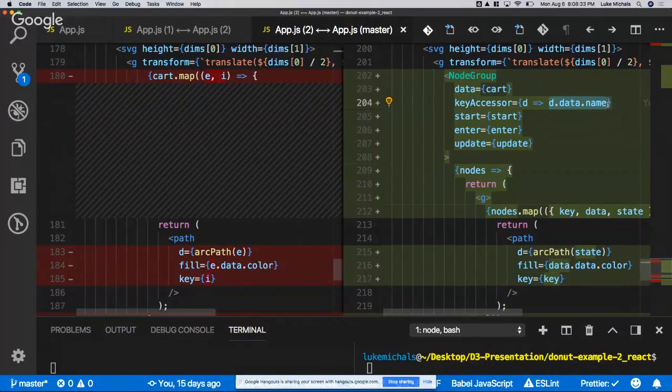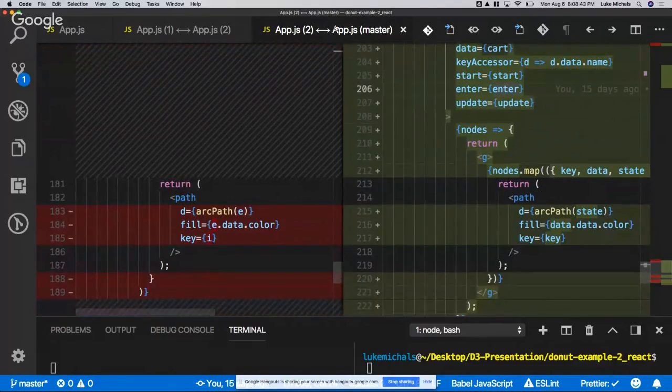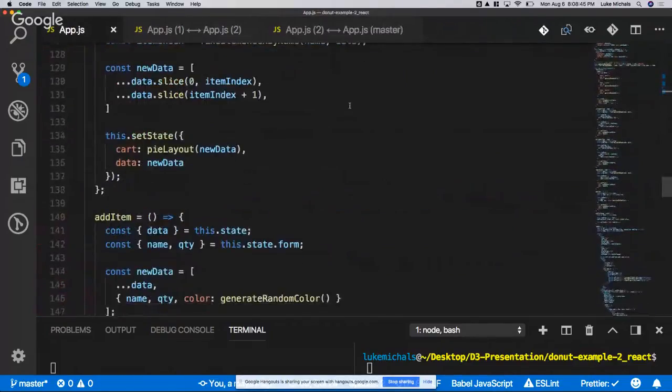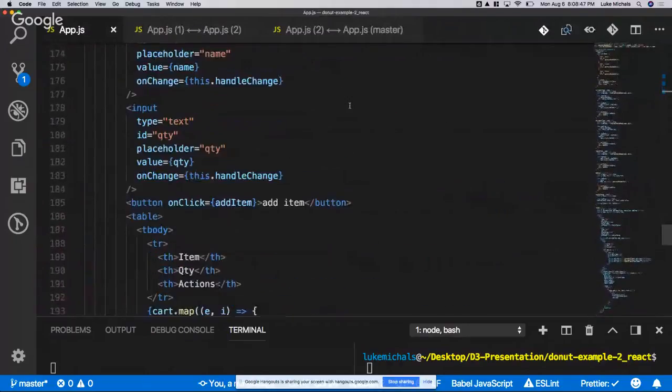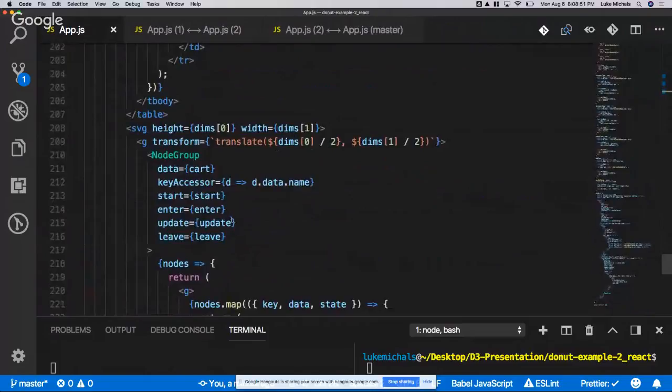What are you going to key in on each of these elements, and then start, enter, update. And this one also defines a leave.